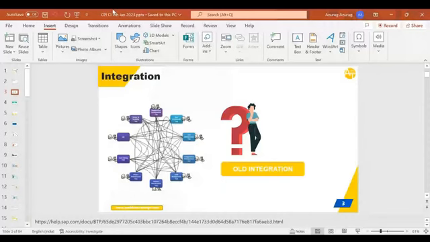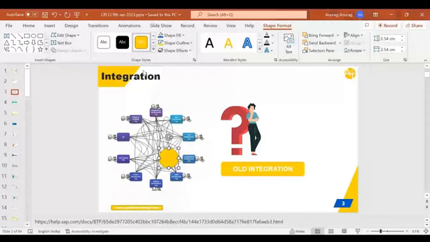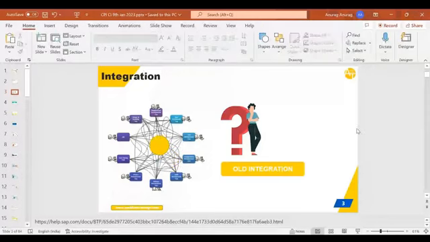you have a middleware. Now what happened? Every system is connected to this one. So there is no spider web, nothing. Every system is connecting to this system. Now, if this system wants to send data to this one, it will approach this one, and this will change the format or whatever to this way, this way.